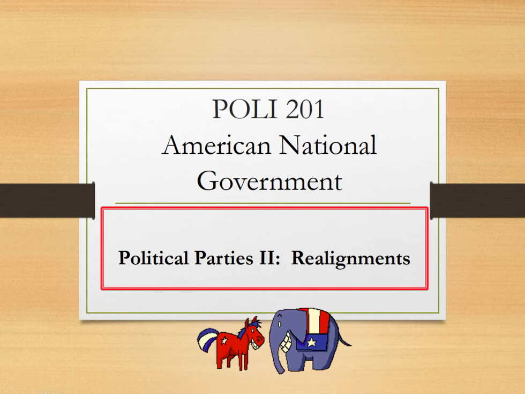All right, I have my little donkey and my elephant, the donkey representing the Democratic Party and the elephant representing the Republican Party. Those are images that came from the late 1800s into the 1900s with the famous cartoonist Thomas Nast, who as a political cartoonist began to portray the Democrats as the stubborn but persistent, hardworking donkey, and the Republicans as the slow-moving but mindful elephant.